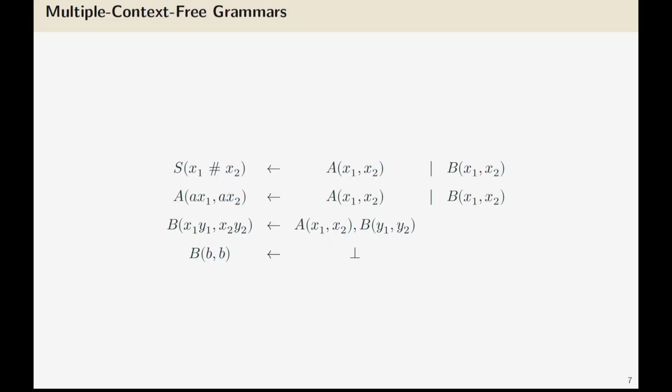And these rules now not only tell us which non-terminal goes to which non-terminal, but also how to rearrange the registers. So you can see the S rule, for example, tells us that if I have an A with registers X1 and X2, I can concatenate the contents of these registers with some separator symbol. Or alternatively, the B non-terminal I can always construct with a single b in each register just from nothing. You can see that I draw these arrows the other way around. That's just notational, because I think it's easier to think about multiple context-free grammars as being built up from the bottom up instead of derived from the top down, but really it's equivalent.